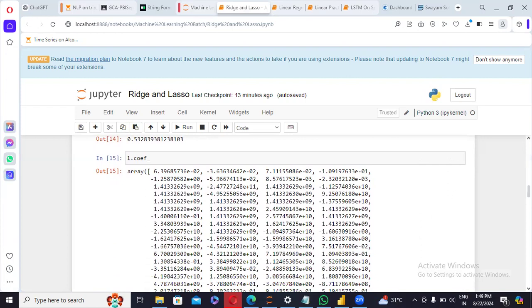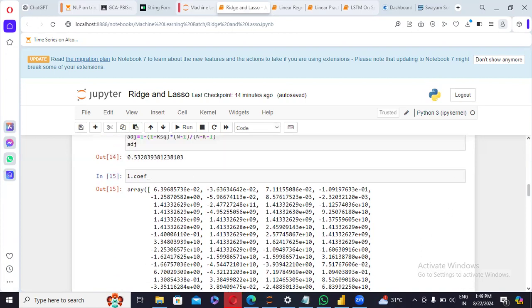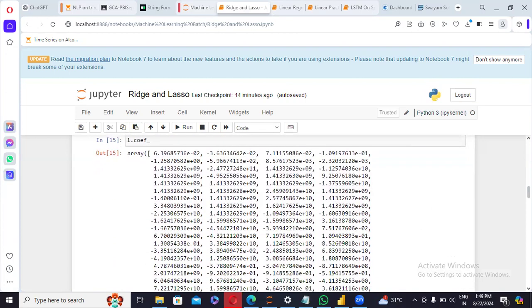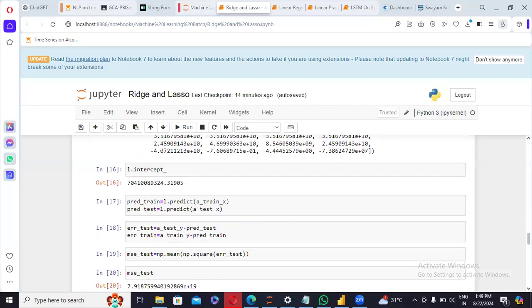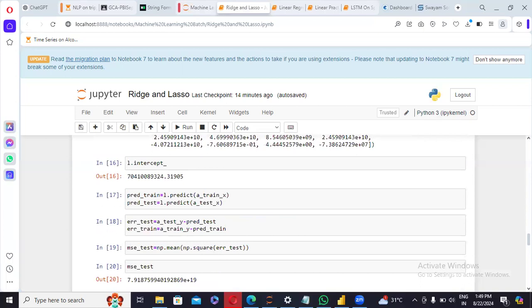I have taught you the linear regression equation. Hope you remember it. That was y equal to b naught plus b1 x1 plus b2 x2. So these are b1, b2, that kind of values. The next step we have performed is the intercept. B naught was the intercept, that equation I have just said.